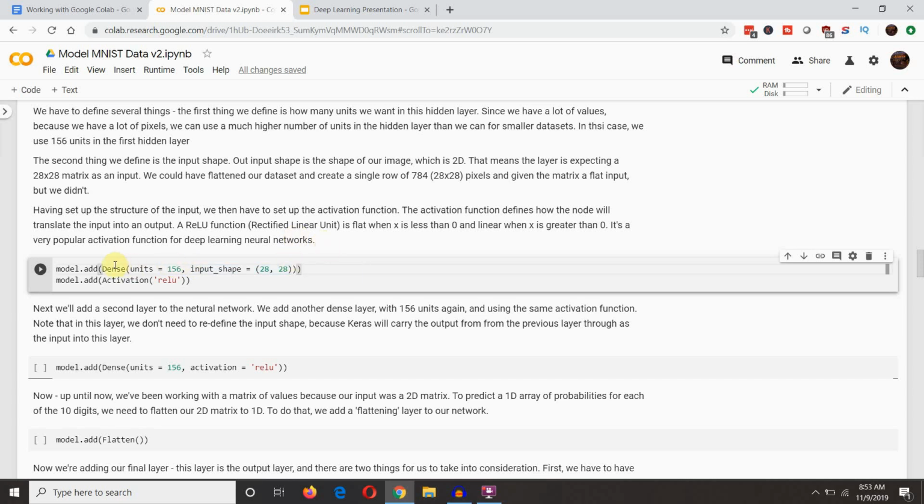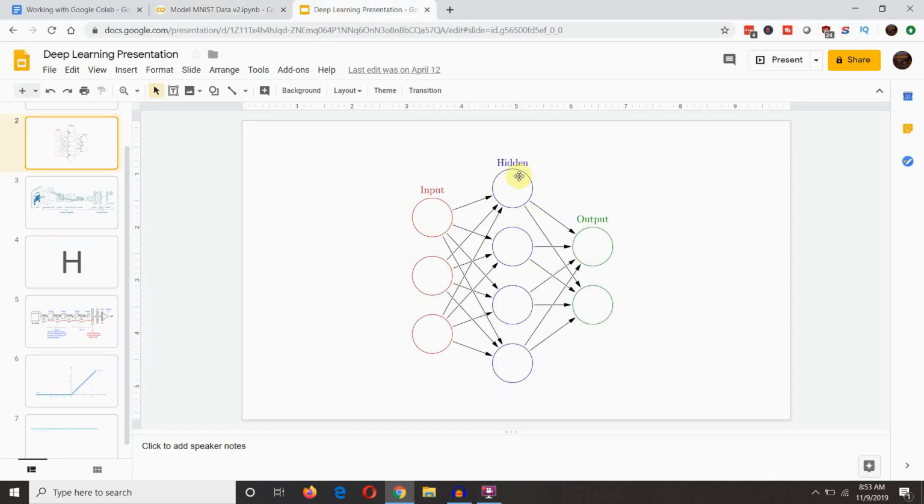Now, this first layer that we add is something called a dense layer. A dense layer, and I'm going to skip back to our deep learning presentation here, is a layer like this, where we have all of the items essentially stacked up on one another. It's what we have traditionally used, or what we've used in other classes when we've been working with neural networks.